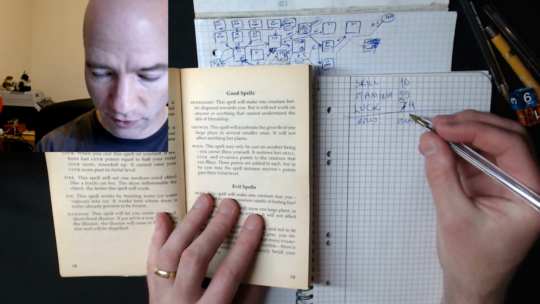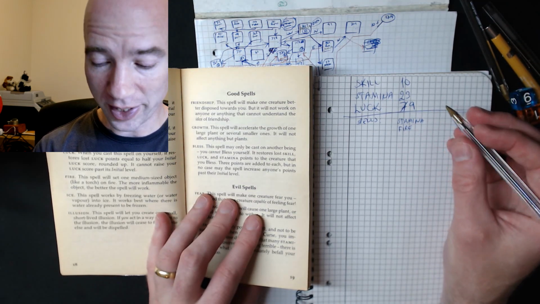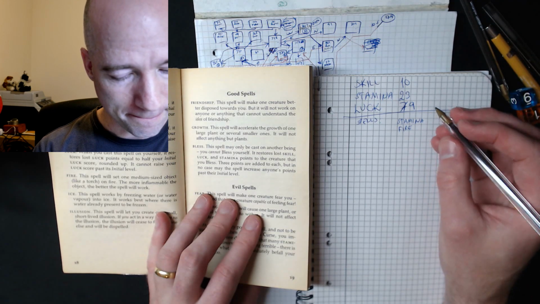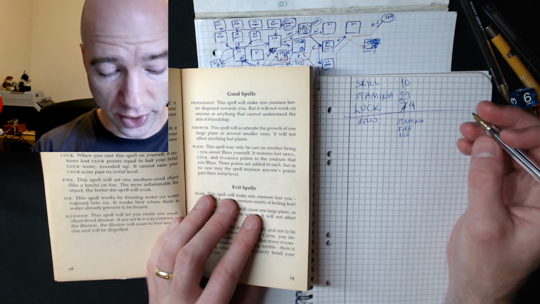I'll just have a look here now. Fire spell seems very useful. Several places in the book. Ice spell, I know that's useful at least once.